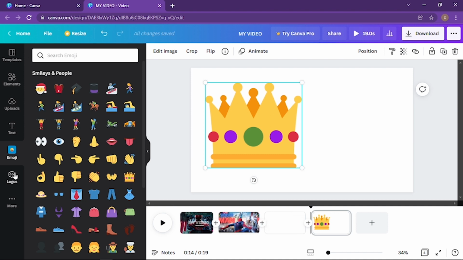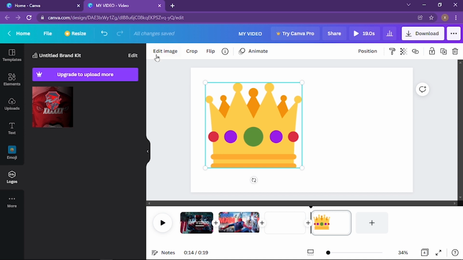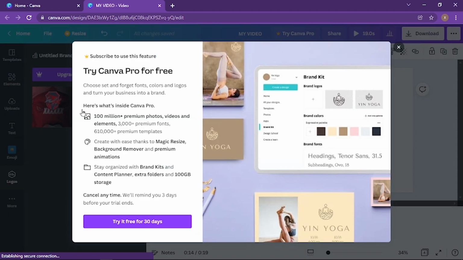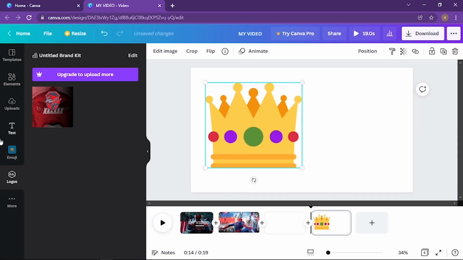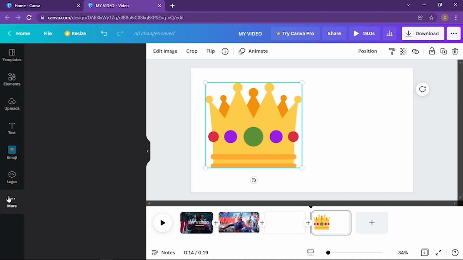Now talking about the logos feature, click on this. You can add the logos, and if you upgrade, you will be able to upload more of them. Here these are the designs that I have done previously. Similarly, once you start editing logos, the designs will show up here, and if you want to upload all the different logos, then you can click on upload mode. This will take you to the Canva Pro features. Here you can see, if you want, you can click on try it for 3 days and then continue with Canva Pro. So we talked about logos, let's go on.